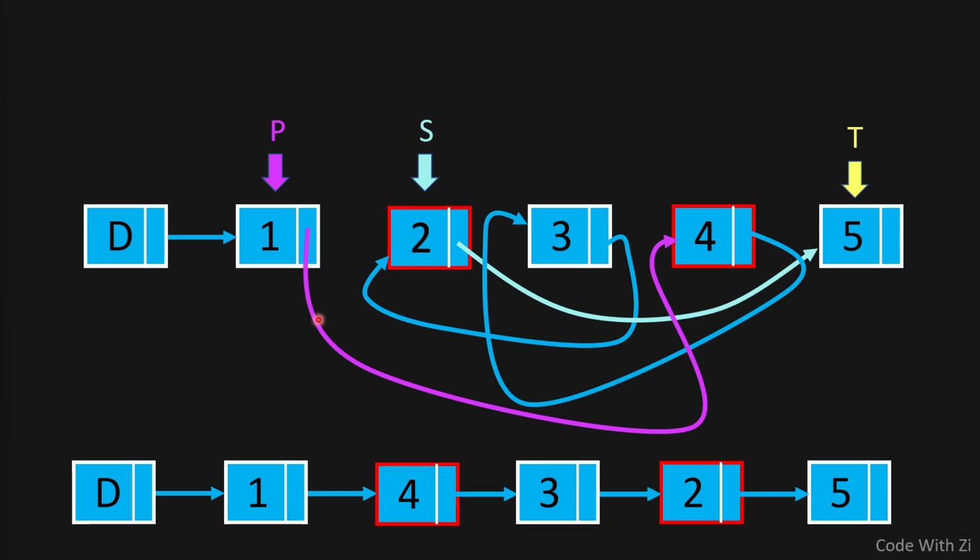Why? Well, as you can see, 1 is pointing to 4, and 4 is pointing to 3. And 3 should point to 2. And if we check, 3 is pointing to 2. And then 2 is pointing to 5. And if we check, 2 is indeed pointing to 5. So even though this is messy, this is actually the correct answer because we've actually reversed it, as you can see. So this is equal to what we have here.